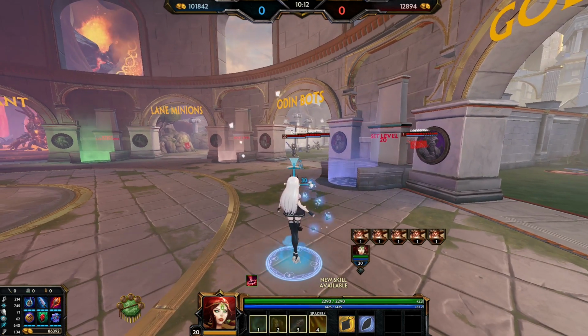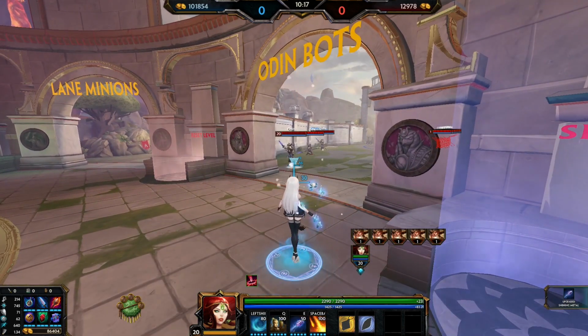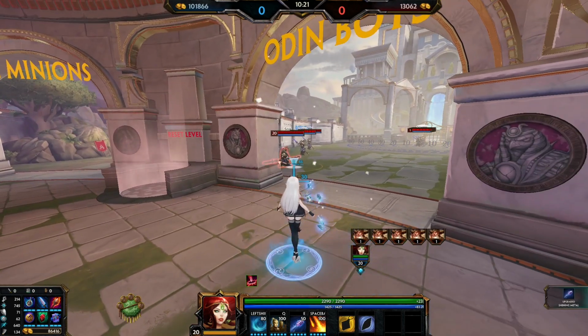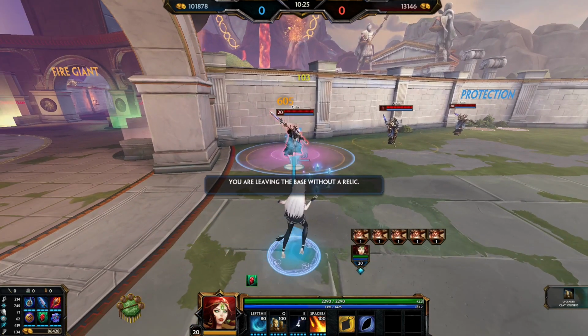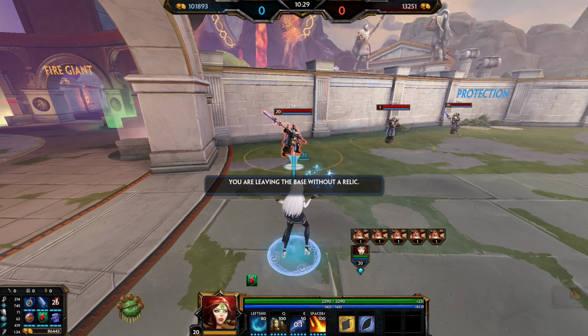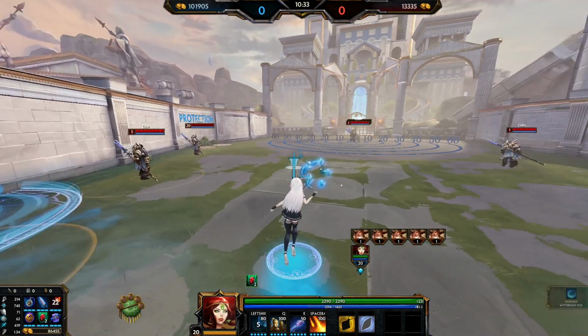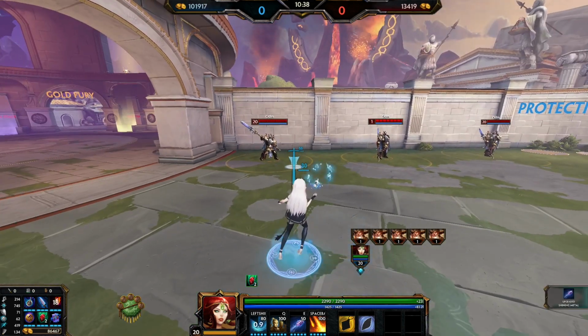The only thing I would recommend with this build is that every time you ult, you want to make sure that the soul gem has 3 stacks. So if you look in the bottom left, it has 0 stacks. Every time I hit a minion or a god, I get 1 stack. So I have 1 right now. If I hit them again with another ability, I'll get 2. But you can't gain stacks with the 3.